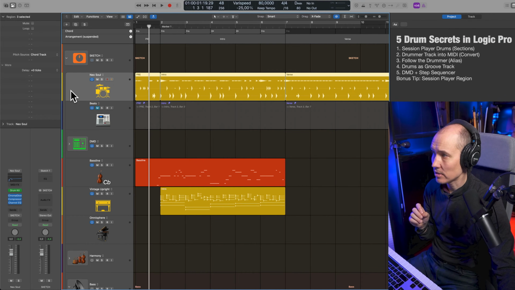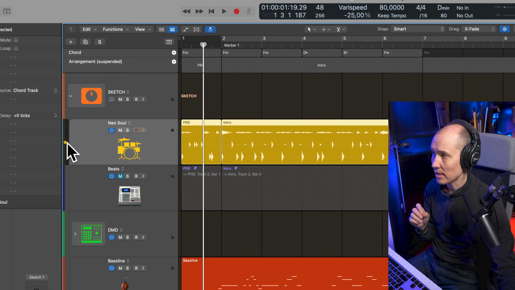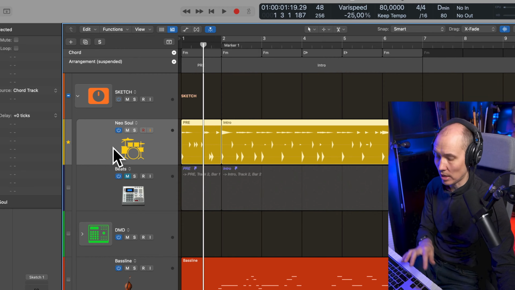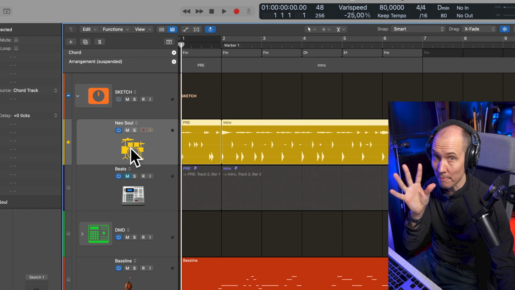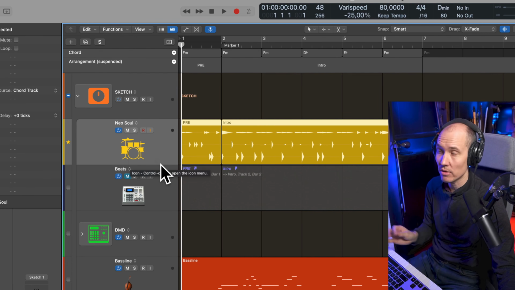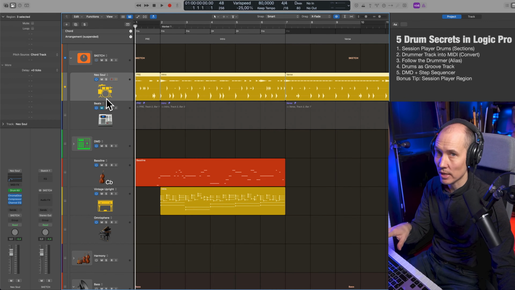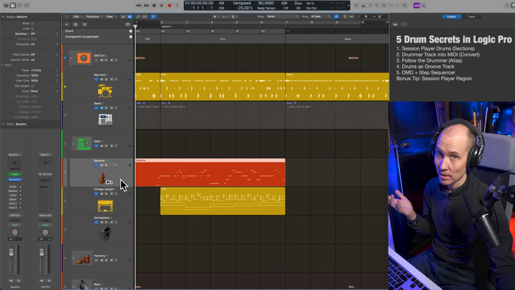Once you have done that, if I hover my mouse over to the left, you see a star. When you click that, now I have selected this drummer to be the groove, the master groove track for the entire project. Then you can apply the groove of this track, so the feel, to any other track. For example, a bass line is amazing for this.